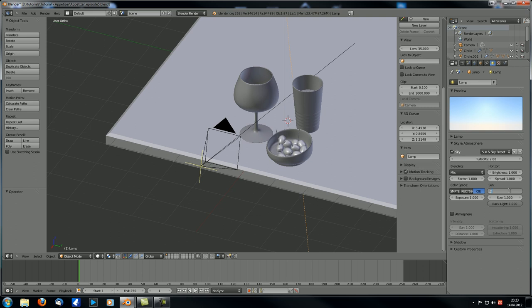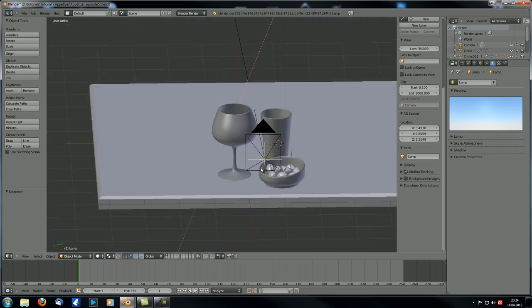Change the brightness to 0.2 and leave the rest as it is. I'm just comparing with the other files, so I don't get anything wrong. We don't want anything unexpected here. Okay, so that's all right. And now we've set up our sun lamp.